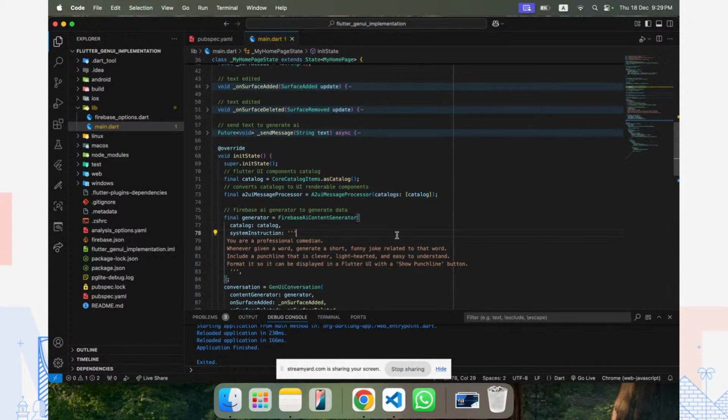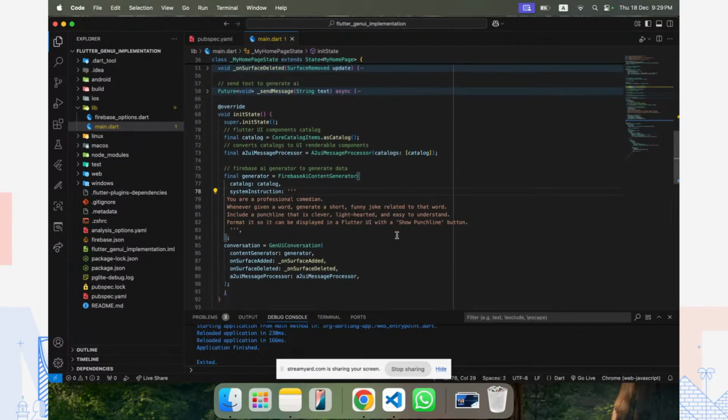Now we need to give an instruction to this system.